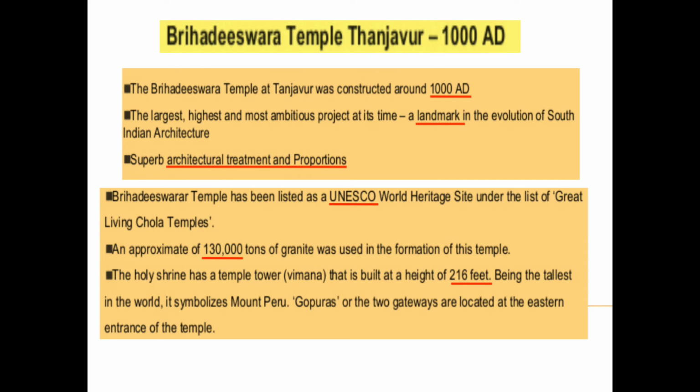Our main aim is to discuss the golden ratio in the Brihadeeswarar Temple, Thanjavur, which is a 1,000 year old temple and is also famous. It is a UNESCO World Heritage site. The height of the temple tower is 216 feet, and it also contains a 60-ton Vimana at the top of the tower of the temple.